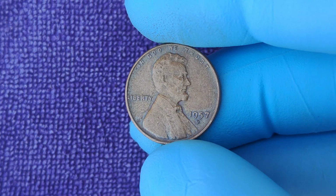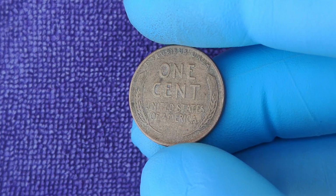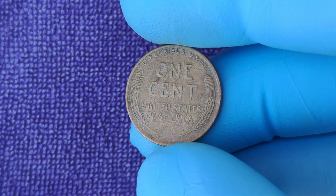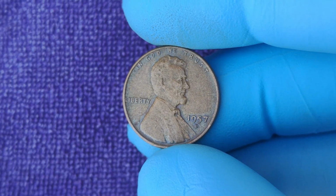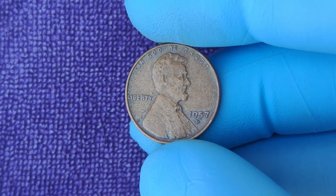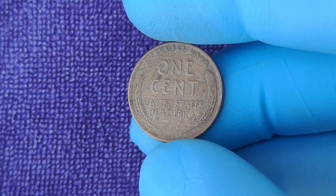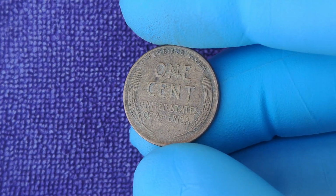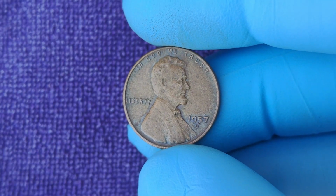But here's what truly drives excitement in the coin community: perfection. When a coin is graded at the very top of the scale, especially in MS67 or higher, it becomes a condition rarity. Even though over 1 billion were minted, only a tiny fraction survive in near-perfect condition. And when elite collectors compete for the finest known examples, prices can skyrocket. Auction records have shown that extraordinary specimens, coins with flawless surfaces, razor-sharp details, and radiant mint luster, can command staggering amounts.